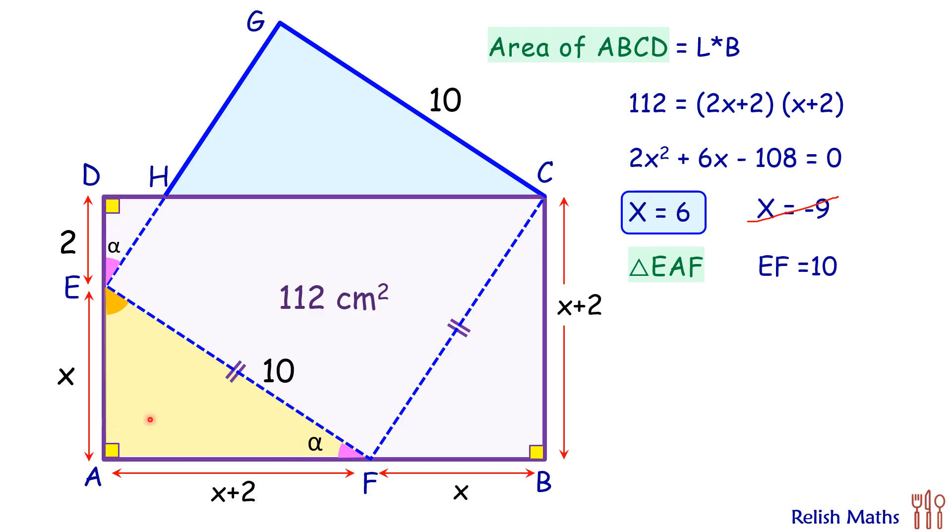And yes, you are correct: the triangle EAF is similar to triangle HDE. Taking the ratios of corresponding sides we'll get AF upon FE equals DE upon HE. Putting the values here, AF is 8 centimeter, FE is 10 centimeter, so we'll get 8 upon 10 equals 2 upon HE. Solving it we'll get the value of HE as 2.5 centimeter. That is, this length is 2.5 centimeter, and thus GH will be 7.5 centimeter.